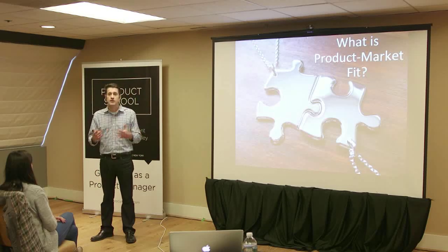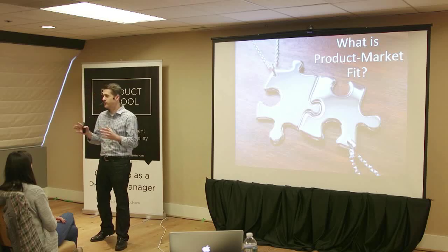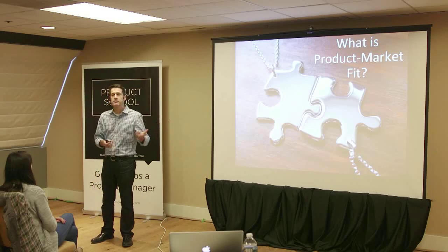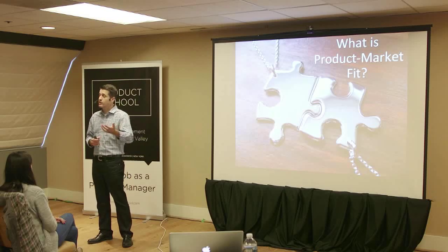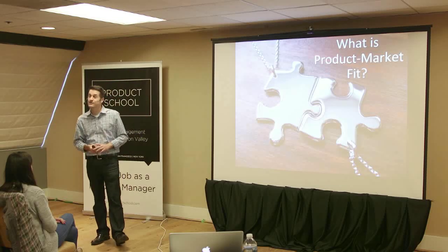The interesting thing is anytime you have a big movement like Lean Startup, there are all these buzzwords like MVP and pivot and product market fit. MVP is probably the poster child for where there's the most debate and disagreement about what it means. I've seen people have very difficult arguments and debates. Product market fit, people talk about more simplistically, like, oh, Box succeeded because Box had product market fit. Startup A, sadly, failed because they did not have product market fit. People talk about it like this true or false state of existence.